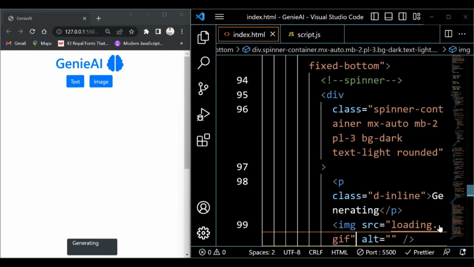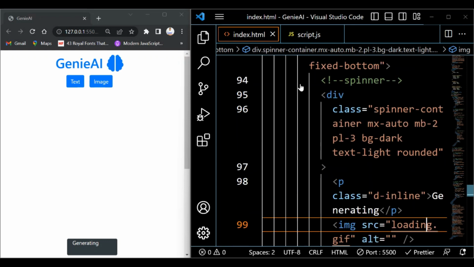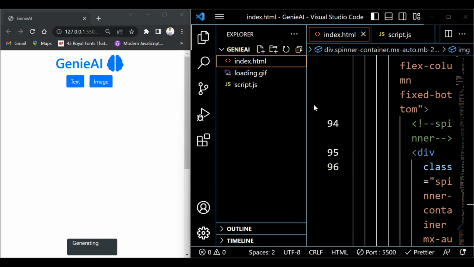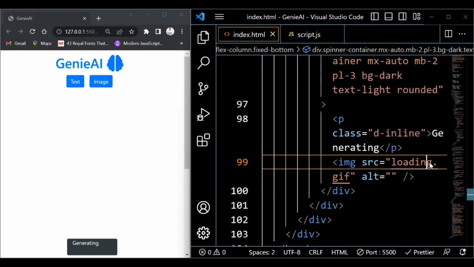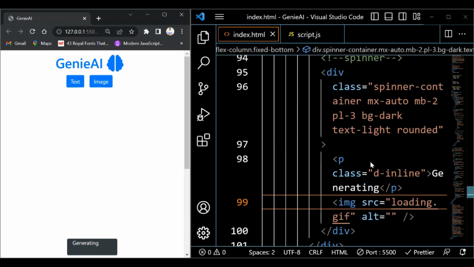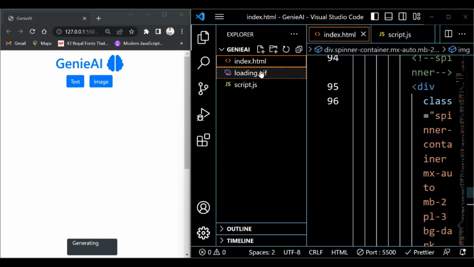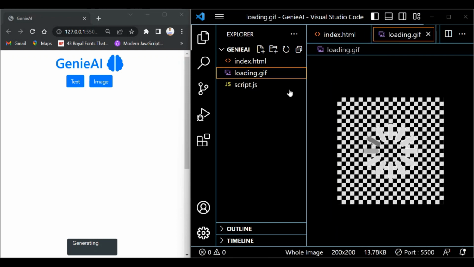Save. I save. What's going on? This was supposed to have a spinner here, this spinner here, which I have here.